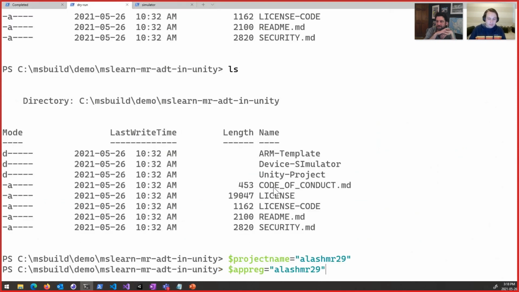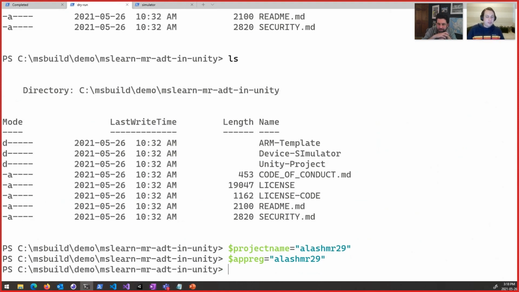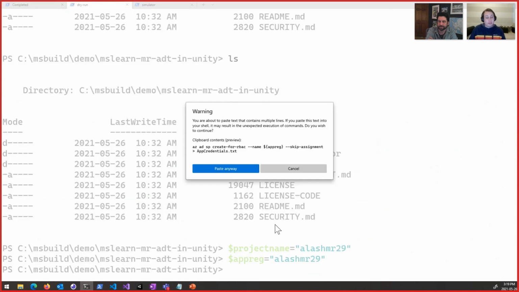And what do those environment variables do? So those environment variables are just going to be the name of the project and the name of the application registration we're going to be using, because we kind of want our names to be pretty unique, just in case someone else has a name of something like that. Right. This is just a way that we can create everything with the same name and keep everything touched together. So we just set those. And then we'll be using those throughout the rest of this deployment of the ARM template.